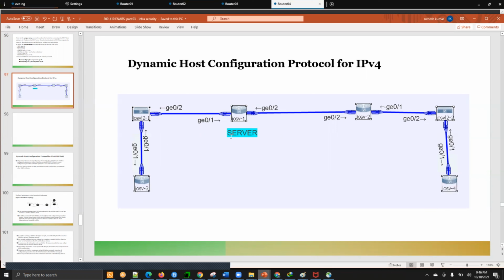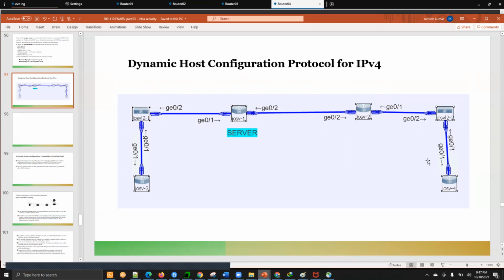Okay, now since here I have the DHCP server, and here you can see that is the host. So suppose this host will request from the DHCP server, how will it happen? First the request will come to router number 2, or IOS version 2, but since we haven't configured the IP helper address configuration here, it will not forward the broadcast packet, correct?